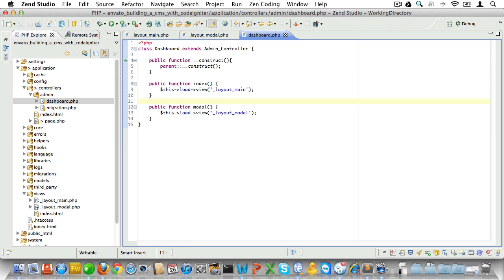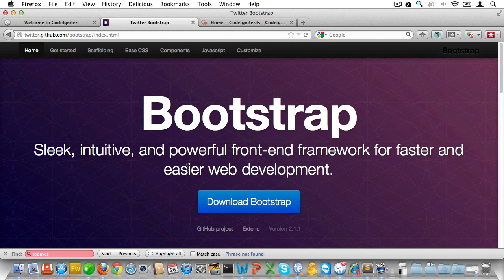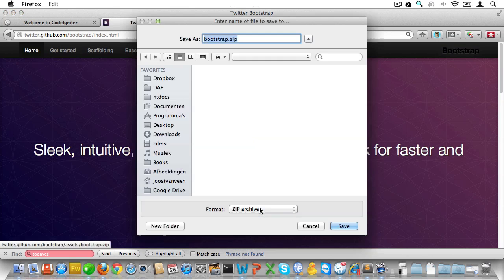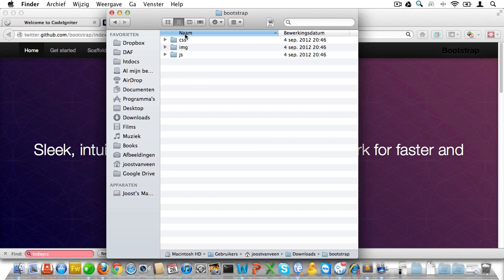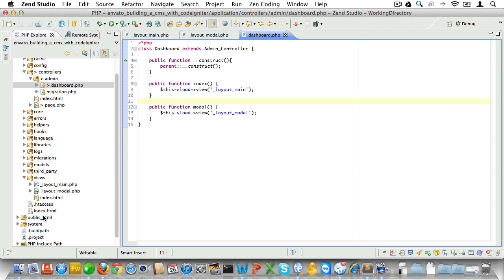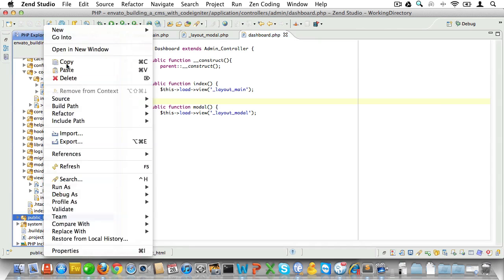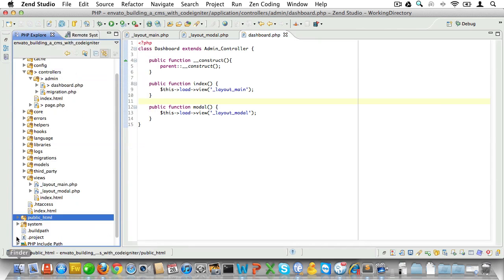Let's go ahead and bring in Twitter Bootstrap. Setting up Twitter Bootstrap is a breeze. I'll just download all the files and unpack them. So now I'm looking at a folder containing all the CSS, images, and JavaScript files we'll need. So let's just copy these and bring them into the public folder of our project. Now in a real life situation, you might want to keep these separate from the files that are used for the front end, but I'll just leave it like this.